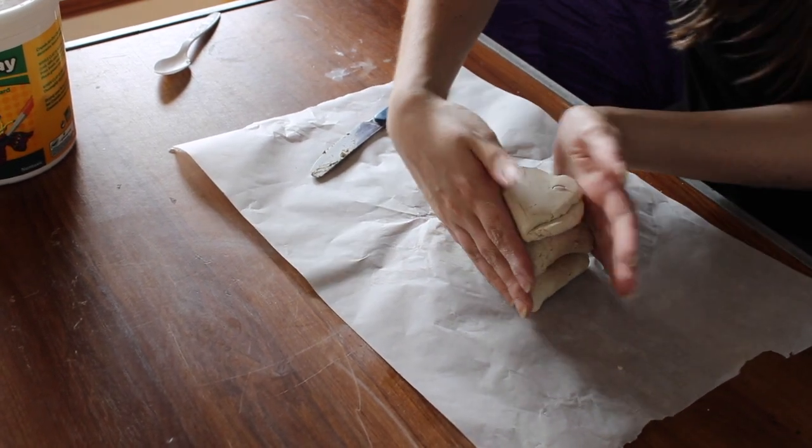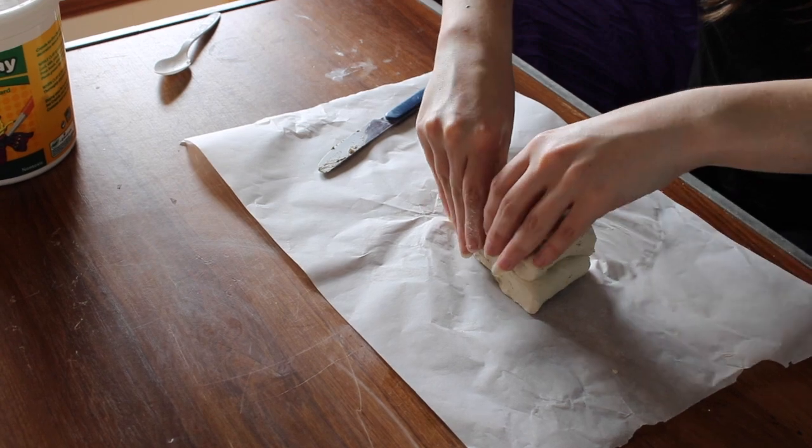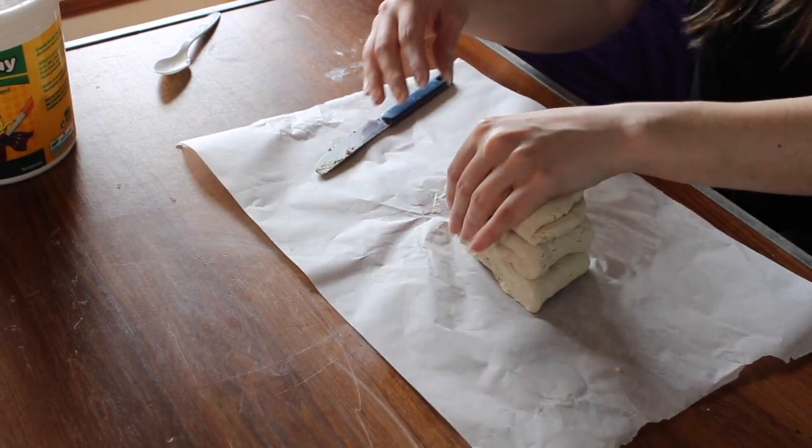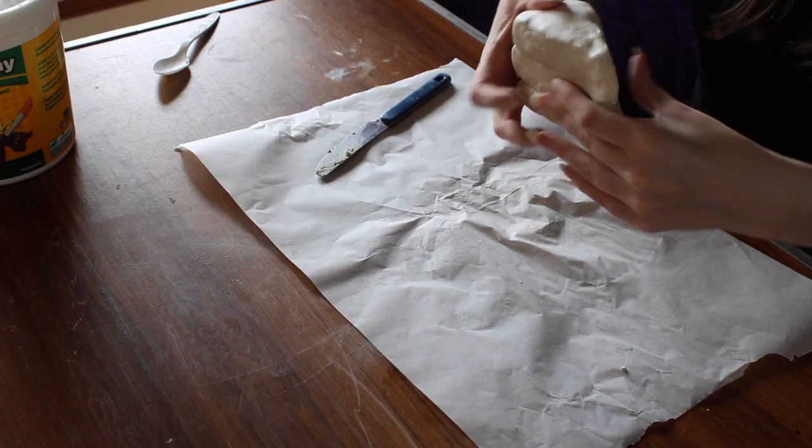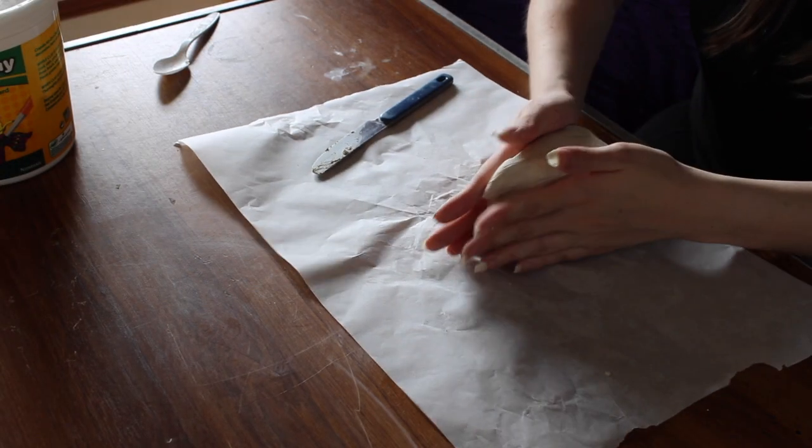You can kind of press it down and mold it as best you can, obviously. If they're not going to be 100% even, that's fine. It's going to look like a home-baked cake, and that's fine. That's the vibe I'm going with. Once they're in this sort of format, you can press them and shape them as much as you want, but they're still going to keep those distinct layers there, which is what I want. So I'm just going to press that, mold that as best I can.